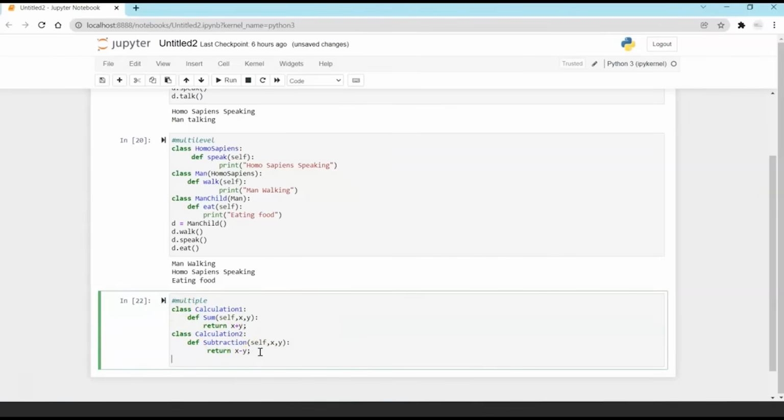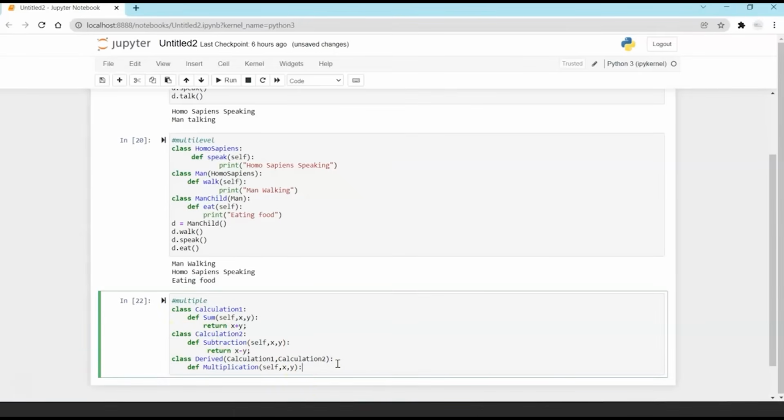Okay, now we will create the derived class, which is inheriting both calculation1 and calculation2, and let's create its own function called multiplication.